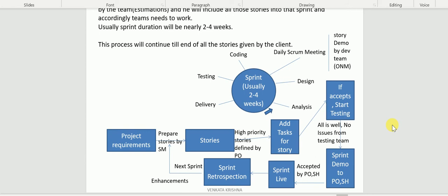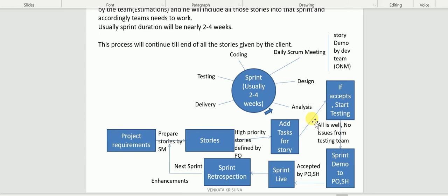So in the sprint planning meeting, the high prioritized stories are picked up, and everybody needs to give story points for each story, and say what their capacity is, how many story points they can complete in that 2 weeks duration.